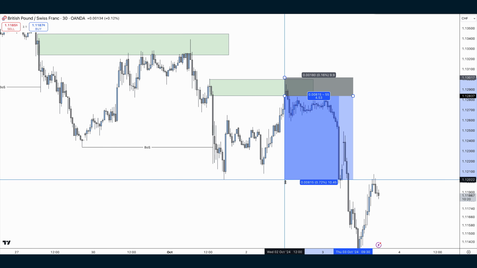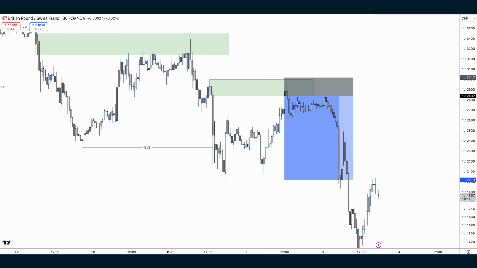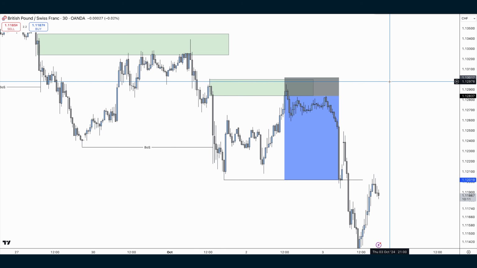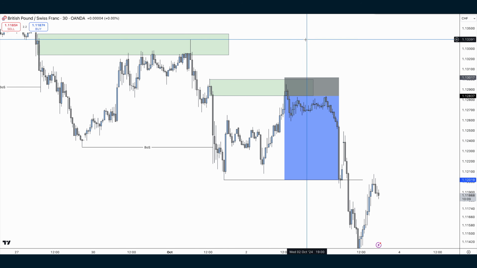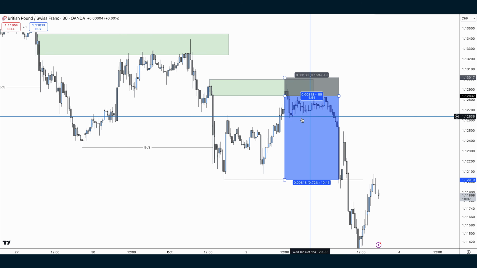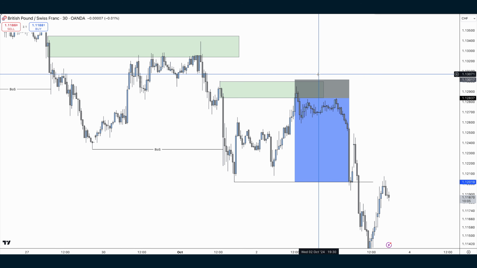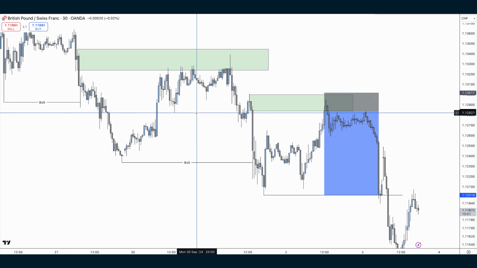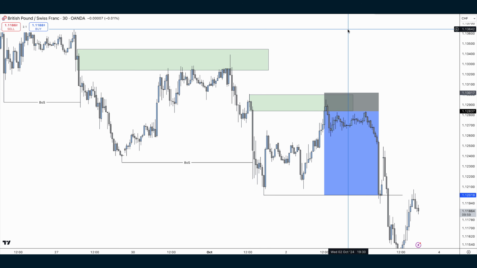Win rate on this is probably going to be around 50%. So you're going to win half the trades you take, lose half the trades you take. 40 to 50% will be good. And then the risk reward is obviously very profitable. If you are winning half the trades you take and you're making a considerable amount more on the wins than you lose on the losers, this is going to be a nice system for you to trade. So that is just a simple basis of a very simple trading system that you could start to employ.